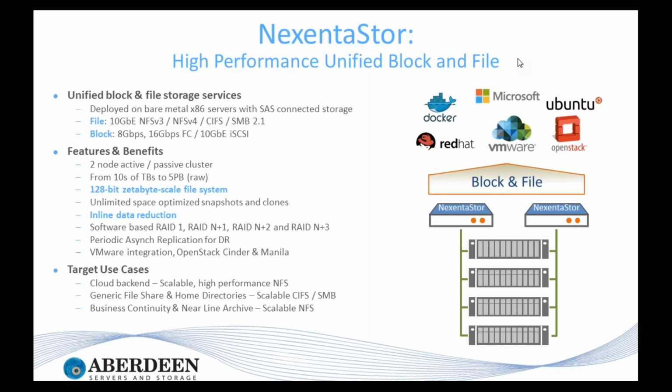And all connectivity goes through the back-end PCI slots. So on the back end, we have a 10 gig card or a 1 gig card, and that will serve SMB, NFS, and iSCSI. It can be all three at the same time out of the same network port. And Fibre Channel is available through just sliding a Fibre Channel card into another PCI slot.